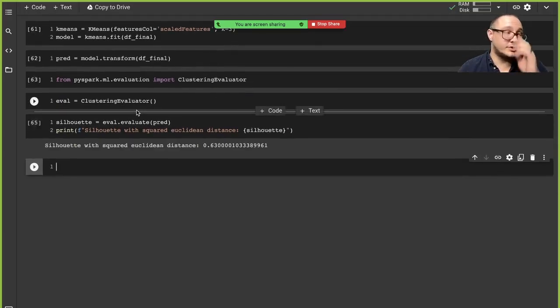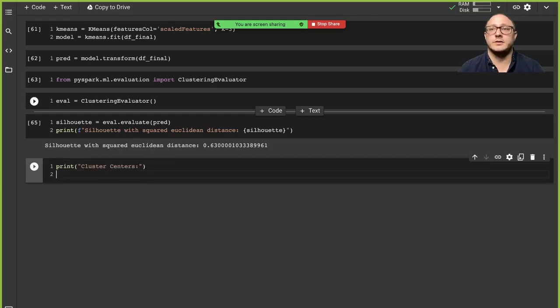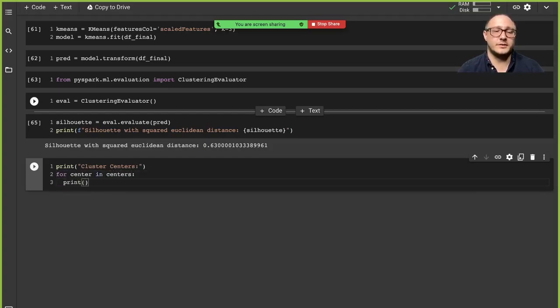And then let's also double check and look at our centers. So print, and we want our cluster centers in here. For center in centers, print center.